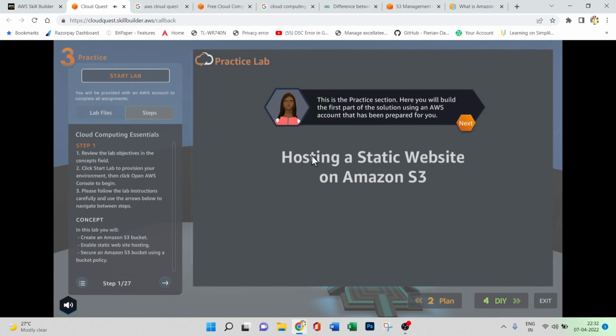Before this, before creating this, I'll show you how to create a static web page. Once I show you that, in the next part we'll go stepwise, so that it will be easy for you to understand this also. I'm just ending this. In tomorrow's episode, I'll try to start from the practice section. Before that, I'm going to show how to create a static web page with the help of S3. See you tomorrow.